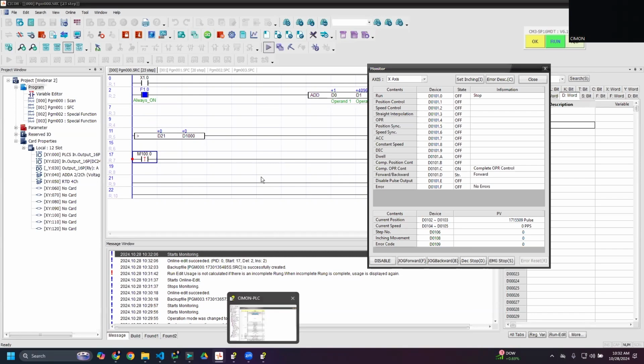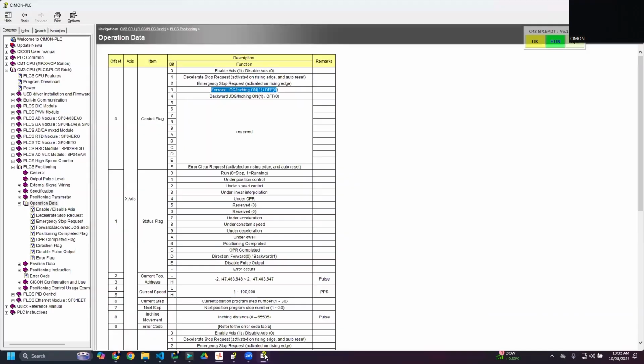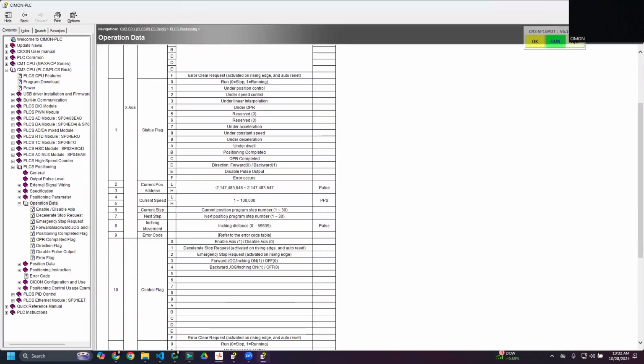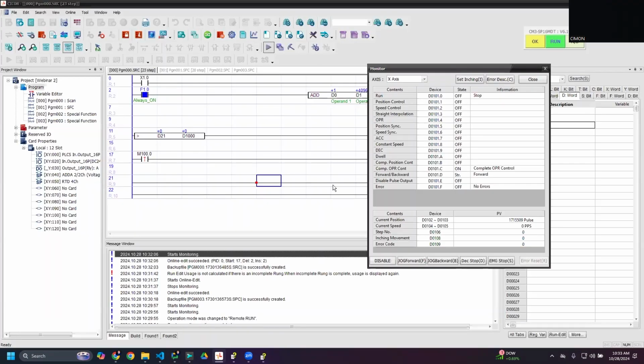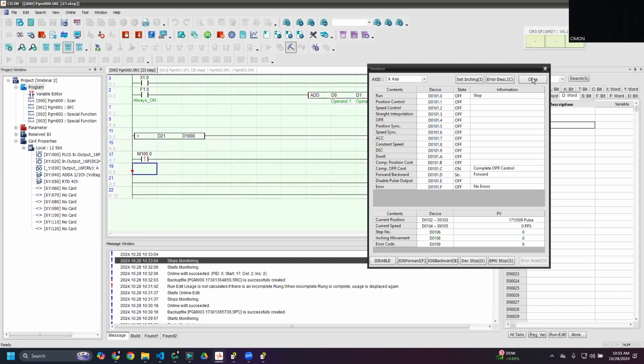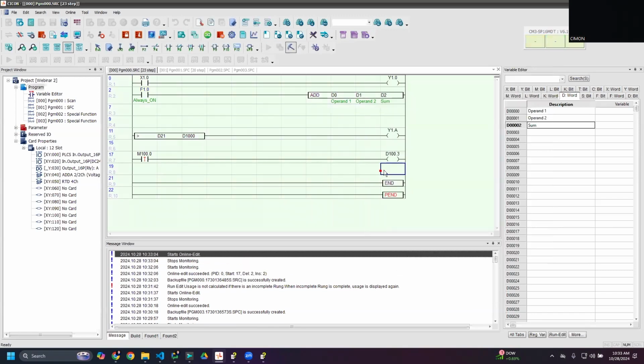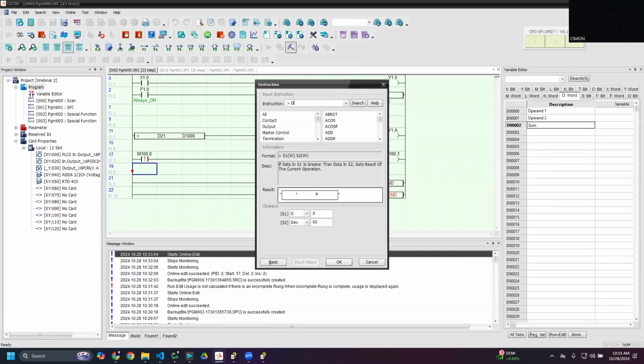If we would like to view that in the ladder logic itself, we can do that by getting the lower position or the lower word of D102. So I can display that by doing a simple compare to D1000.